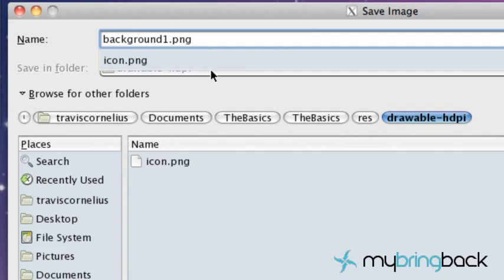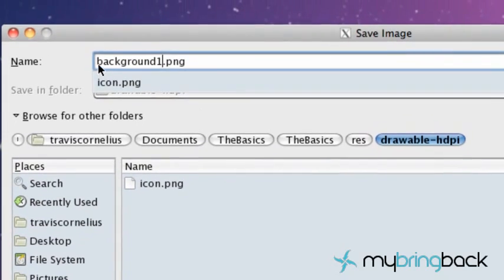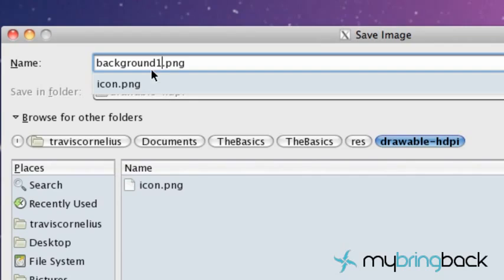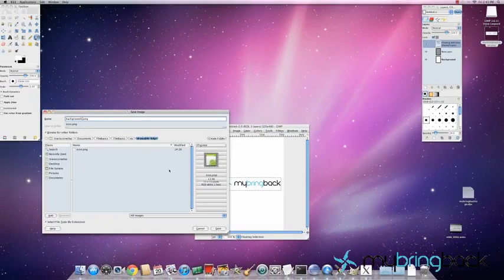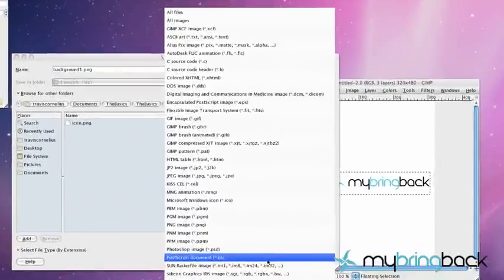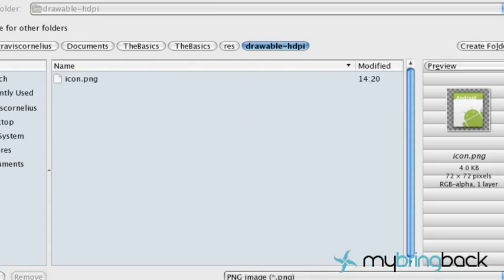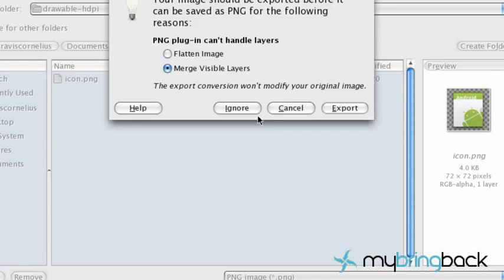And you want to make sure when you save all of your resources, they need to be all lowercase, no crazy symbols, otherwise you're going to get all sorts of errors. So just keep that in mind anytime you save an image, audio file, anything pretty much. We're going to save it as a PNG and hit save and merge.